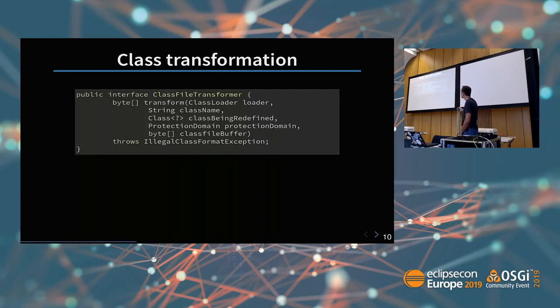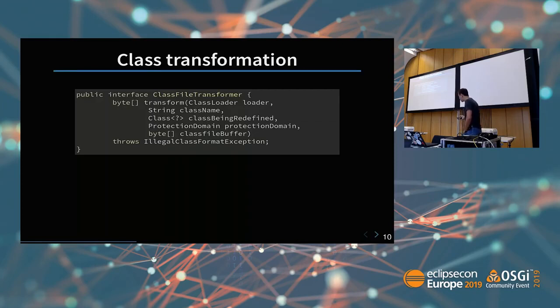You have a class loader, so you can have access to classes which are not immediately visible. We're going to see that's particularly important in OSGi environments. You have the current class file buffer, so if you want to do just inspection, for instance, and not transform things, or just, I don't know, shift a bit just for fun, you can do that in the current class file buffer. The protection domain is when you're running with the Java platform security enabled, and the class being redefined is, again, a bit of a special case. If you're redefining classes as opposed to intercepting the initial class loading, you will also have access to the class being redefined.